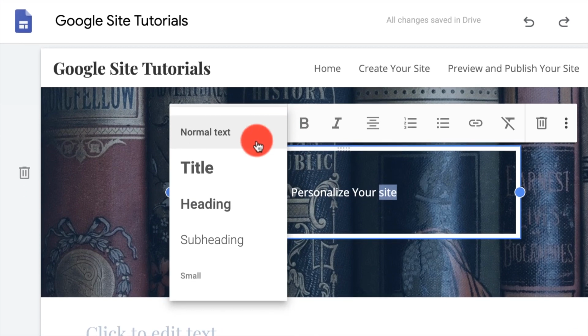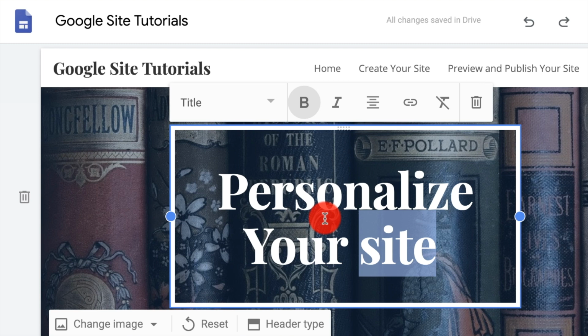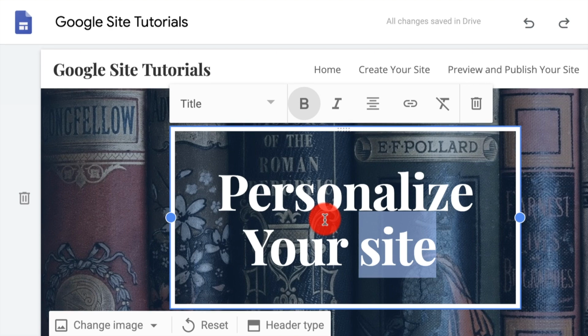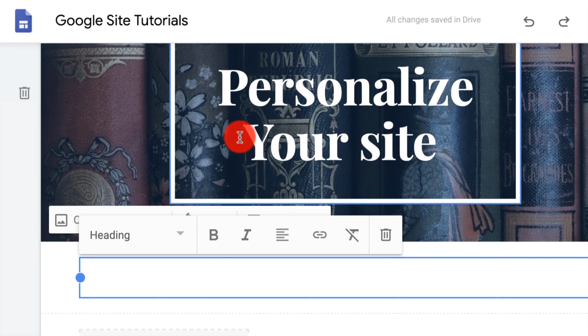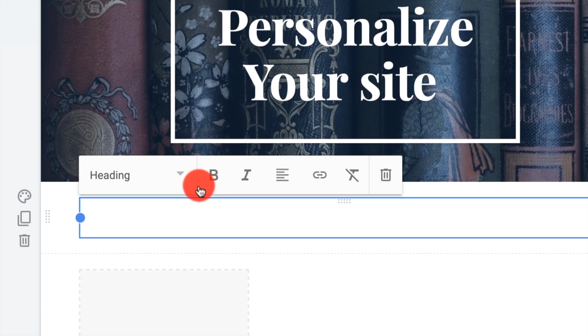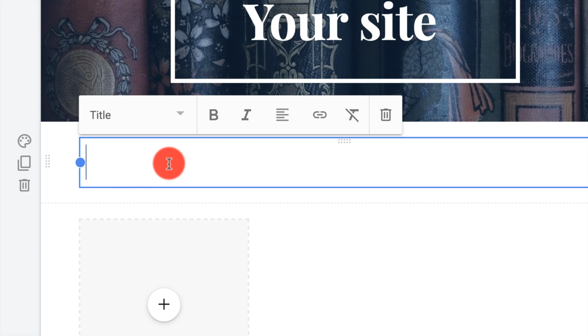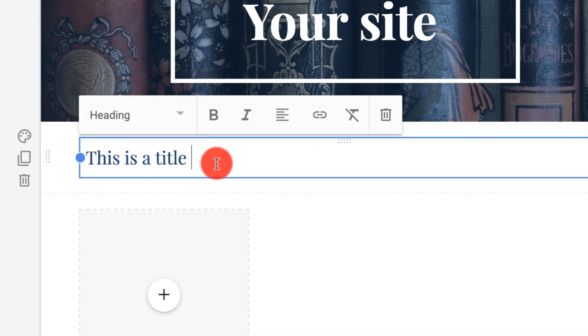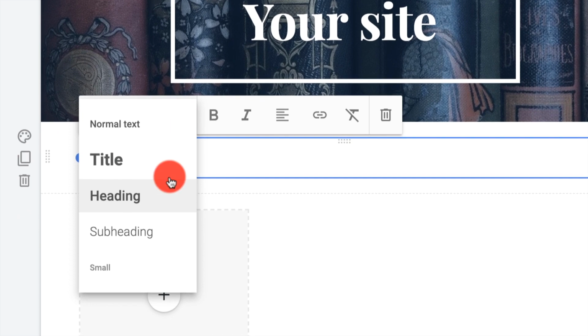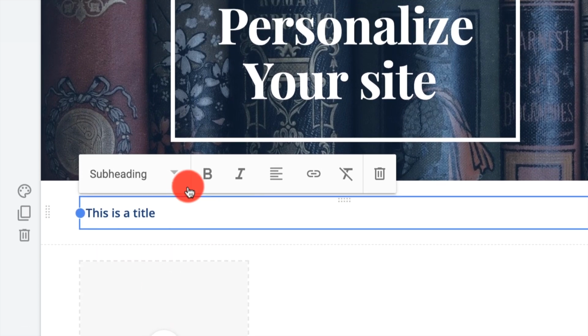As we go down through this, the title would be the title of a page, and we want that big and kind of bold so people can see where they're at in the page or on our Google site. The next option down is a heading. So again, I'm going to go from the personalize your site here. If I put this as a title, you'll see, right? But when I change this to heading, it shrinks a little bit and it's not as bold, it's not as clear. So we could have personalize your site as a title, and then scroll down and have more information. We could also do a subheading if we wanted another heading underneath that.